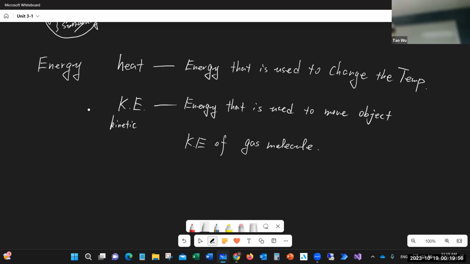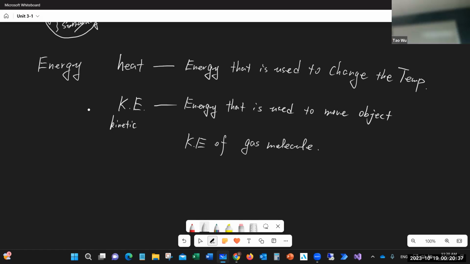That is why we use kinetic energy to represent how fast, or what the energy is, that those molecules can move with. In chemistry, in a lot of cases, if you want to understand the properties of gases, solids or liquids, you need to think about the molecules on a micro scale, a very small scale.